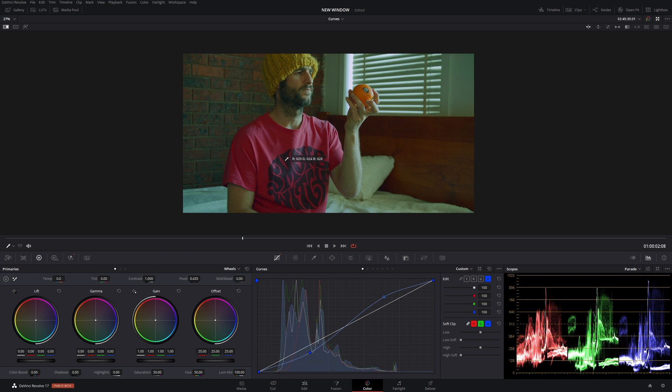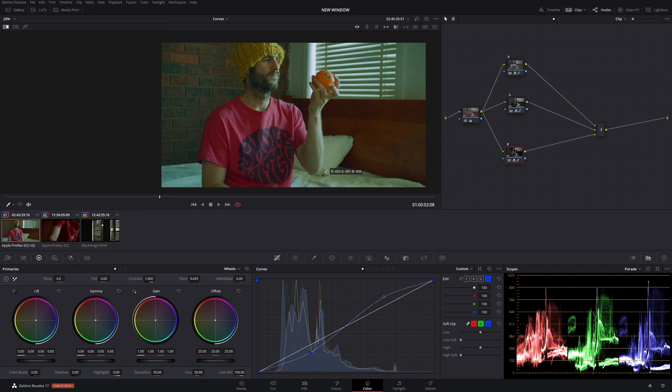We have a nice starting point. Now it may seem a bit weird why we're using the RGB mixer and curves in this way rather than simply using curves as we normally would — but they don't actually act the same way unless we use the RGB mixer. I'll make a follow-up video where I discuss how each curve interacts differently and how colors change without using the RGB mixer.